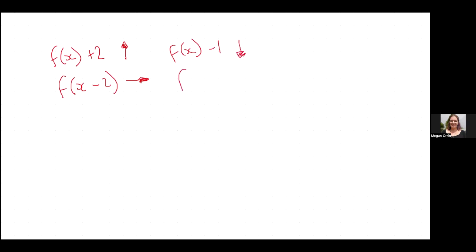All right, so what I would like to do is quickly review what we did last week so we can add one more thing to it. So if I have f of x and I add 2 to it, what am I doing to the function? Right, we're moving it up. If I had f of x minus 2, what am I doing to it? Right. So if I have f of x minus 1, what am I doing to it? Down. And unsurprisingly, I'm about to ask you about f of x plus 1. I go left.